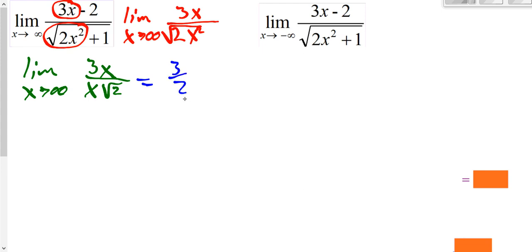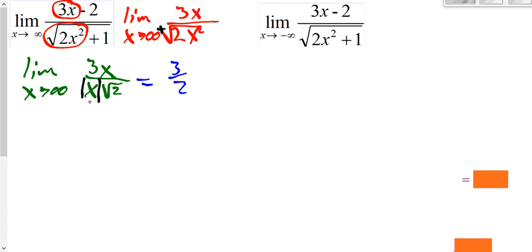The question you want to double check yourself with is this. Remember, what sine's in front here is really positive. So that means the whole bottom has to be positive. So to ensure that the bottom is positive, that x is technically an absolute value. So you know the whole bottom's always positive.